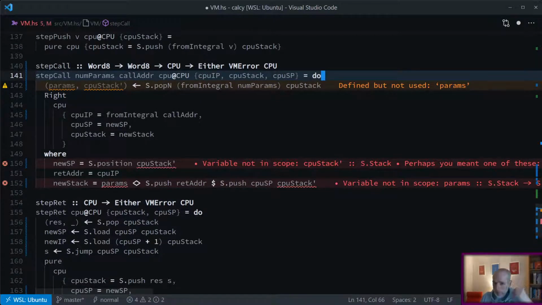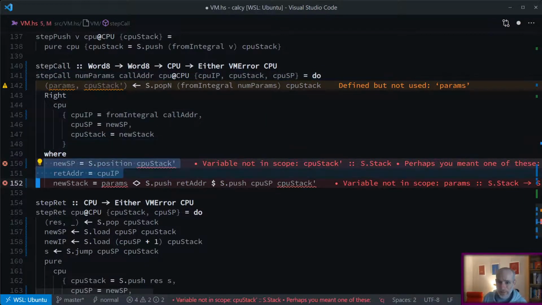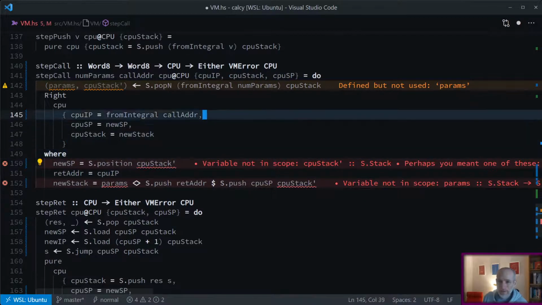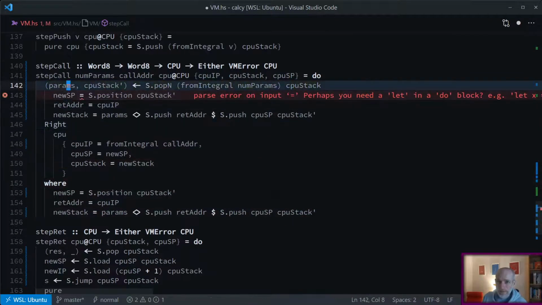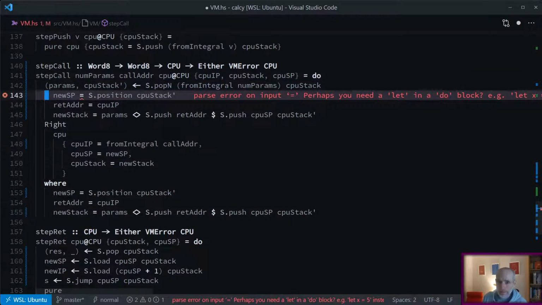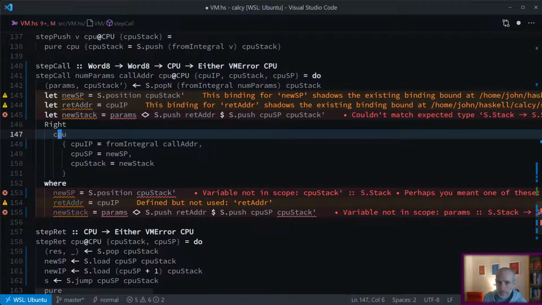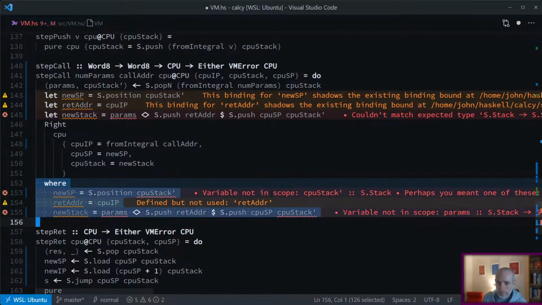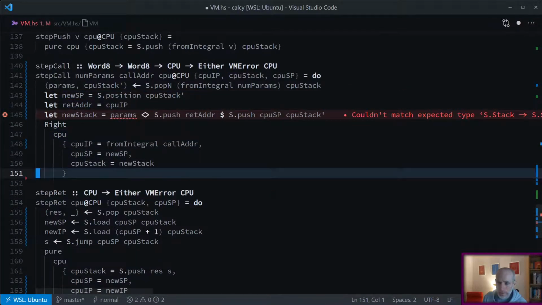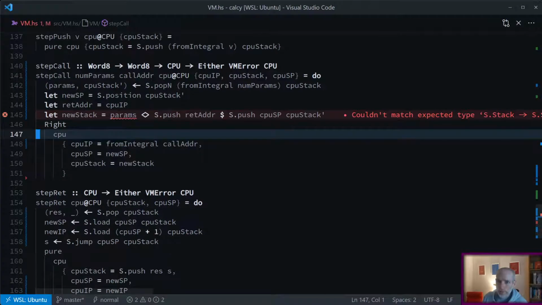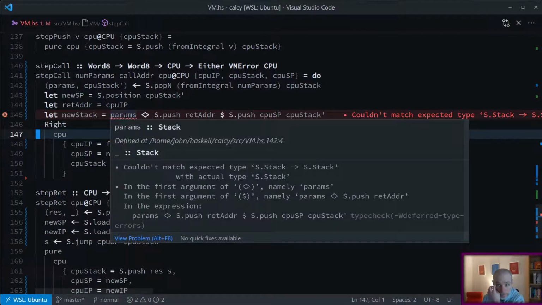So all my where stuff is going to break down now. These are going to have to become lets. Okay, and then it should have noticed now that there's no monoid instance for params.